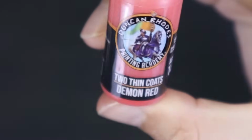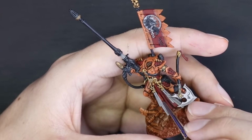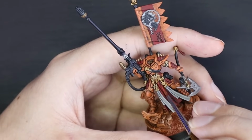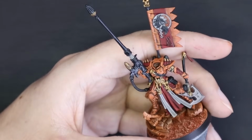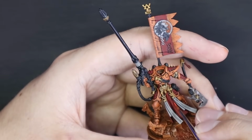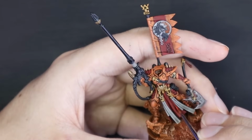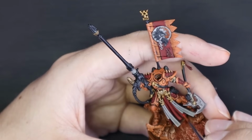And then we're going to go in again with the final color, which is of course the Demon Red. This is quite a jump in color, so we are only going to be using it sparingly. Even on the tabard here, you can see that I am not going in with big broad strokes. I'm kind of stippling, giving that mottled effect, just to add texture. I'm not trying to overpower any of the previous colors. I just want this to act as a simple final highlight to the red.